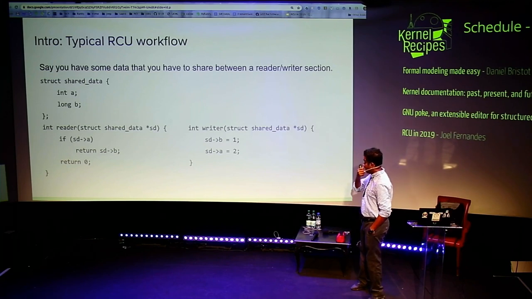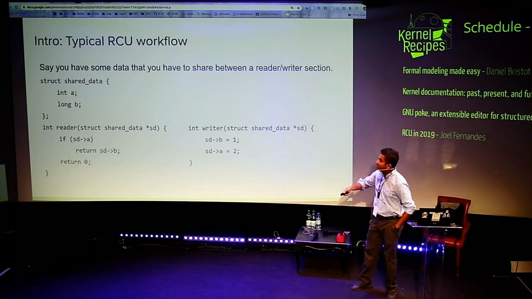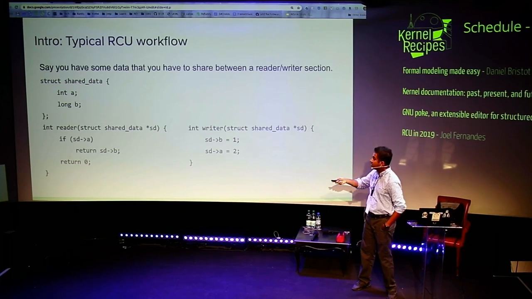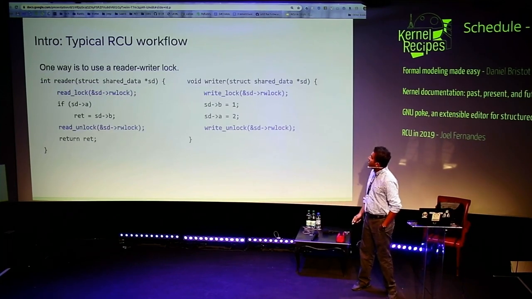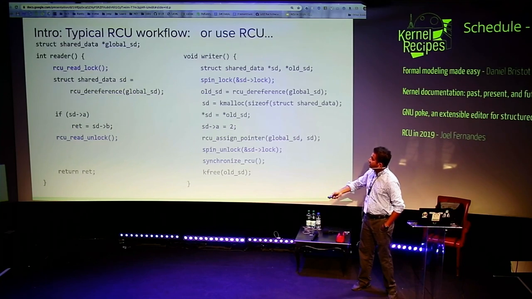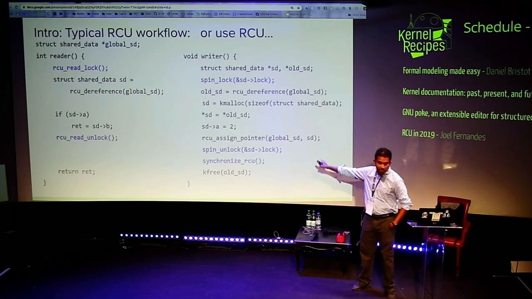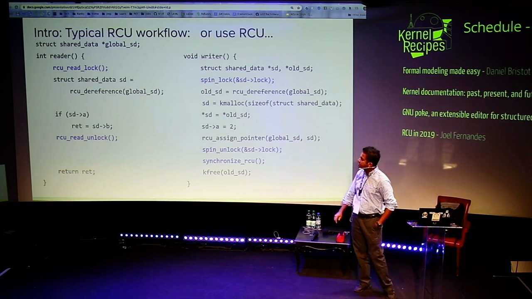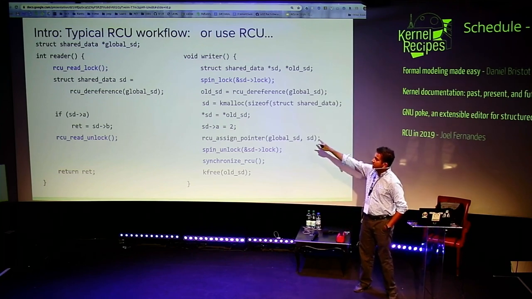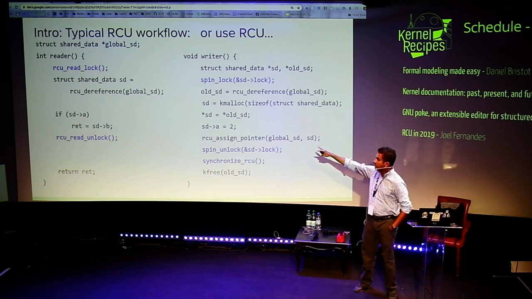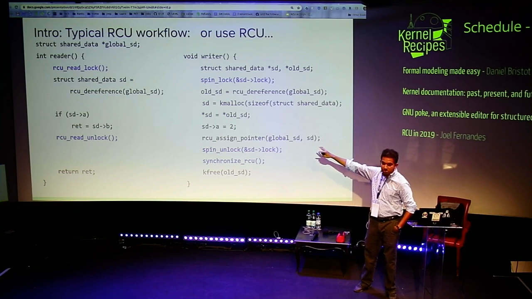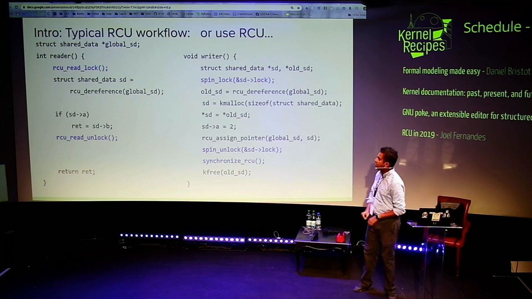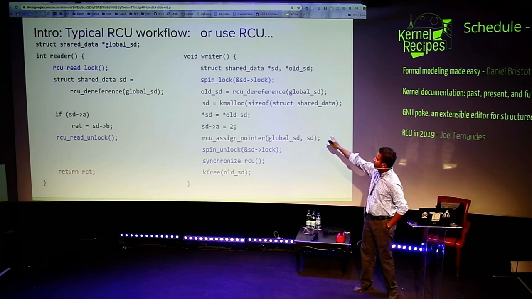So now let's apply RCU to that problem we just talked about where we were solving it with reader-writer locks. This is the way we would solve it with RCU. So the reader, as I showed you, acquires an RCU read lock, which marks the start of the read-side critical section, gets access to this object that we're trying to read. It reads it, and it does an RCU read unlock. In the writer, what we do is we acquire a spin lock.